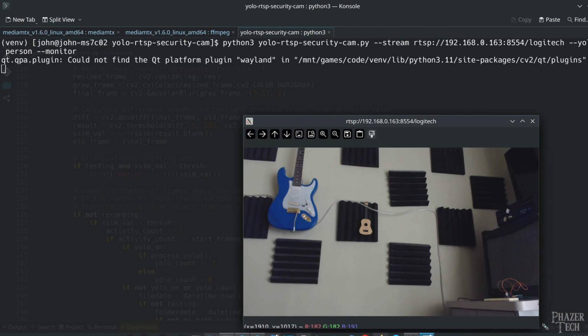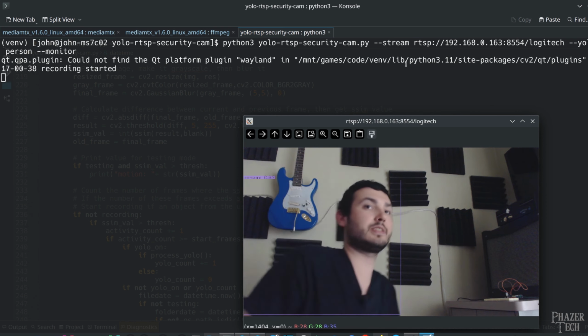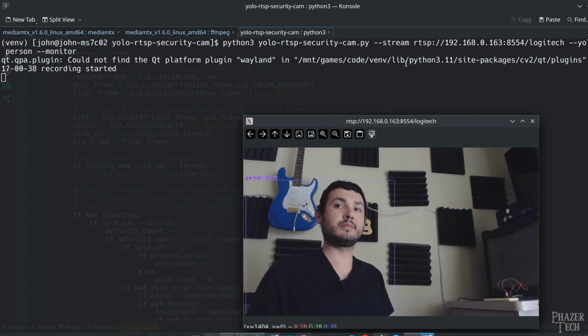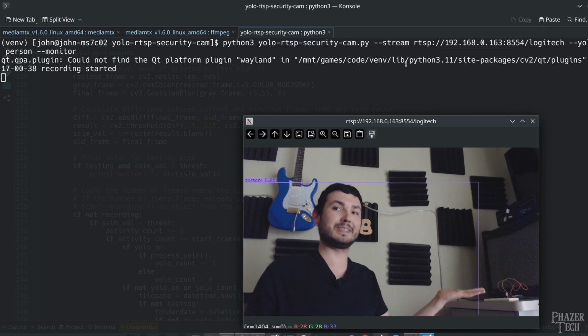All right, let's make this bigger. So you can see here in the bottom right, I have the Raspberry Pi set up. And it's not blinking yet, which is good. So I'm going to now get into the frame, and it should start blinking once it starts recording. And see, there we go. It's blinking. Looks like it's working as intended.